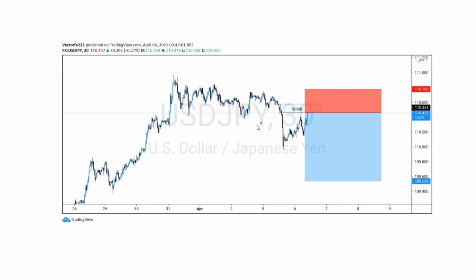For those who are in my mentorship, you understand what this means. If an old low is broken in an uptrend like that, this is the first indication of a shift in market structure. Of course, I have a video on YouTube explaining what market structure is, understanding market structure. You can quickly check it out to get a bit more understanding of what I'm trying to show you here.